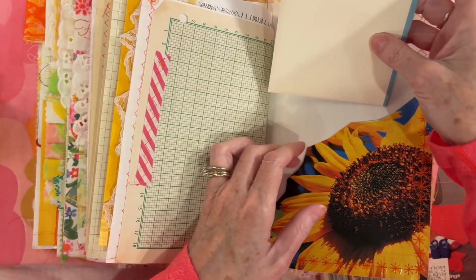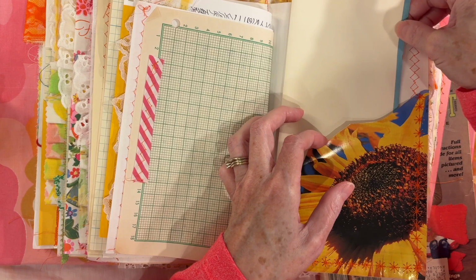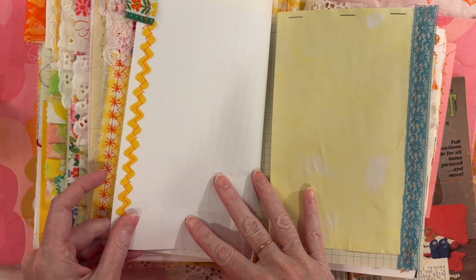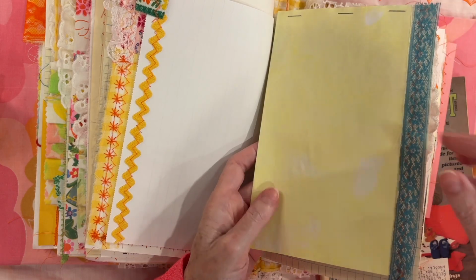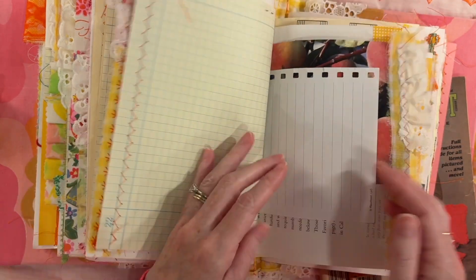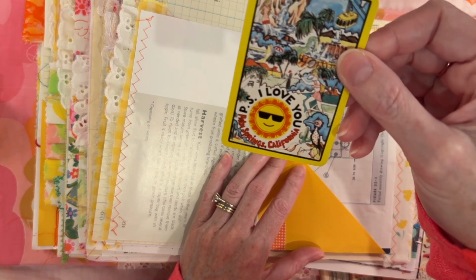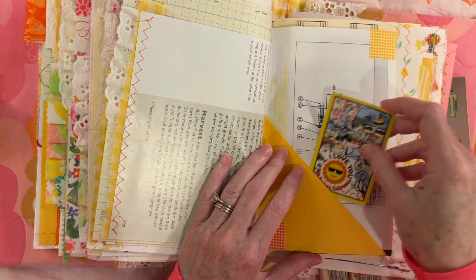Little Woodstock. I listened to Woodstock's song yesterday. Little Birdie. Y'all know what I'm talking about? I want to say it's in the Thanksgiving special. Here's the flip. And blue seam binding. She just uses it as a page decoration. Ooh, peaches. P.S. I love you, Palm Springs, California. See, I don't find these where I live, so that's cool.